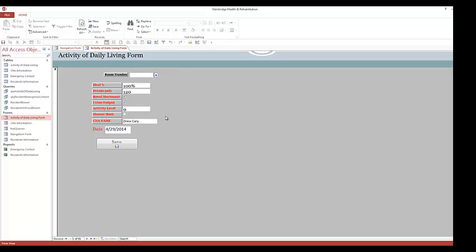This form consists of the list of room numbers of each resident in the facility, the percent of meal intake, the amount of drink in milliliters that the resident had that specific day. If the resident has a bowel movement, you check it, or you uncheck if they did not.